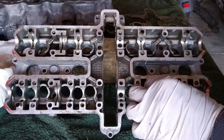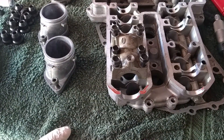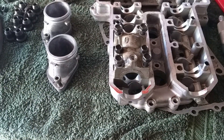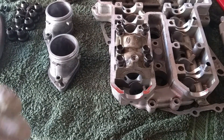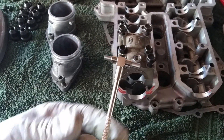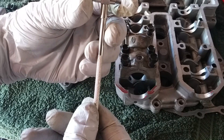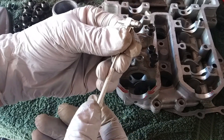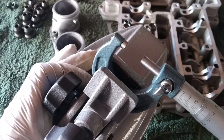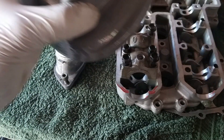Now, a few more details about measuring the camshaft. How do we measure the internal diameter of the camshaft journals? There are two ways. One is an internal micrometer, which hasn't arrived yet due to delivery issues. The other method uses telescopic gauges — they're spring-loaded. You insert them into the bore, they take the internal diameter, you squeeze them to lock the measurement, and then you measure that dimension on an external diameter micrometer, like this one I have attached to a micrometer base to make things easier.